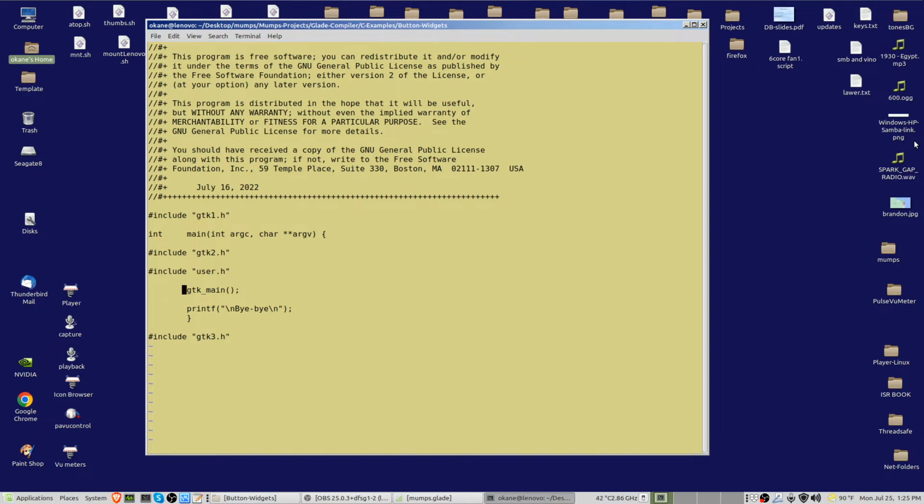It runs into GTK main. That kicks off the GTK processor. And when the GTK processor returns, your program's over. So we say goodbye, and we end. And at the bottom here, we've got an include of GTK3.h, which includes a bunch of includes, as you'll see in a moment. Okay, so that's the base GTK program.